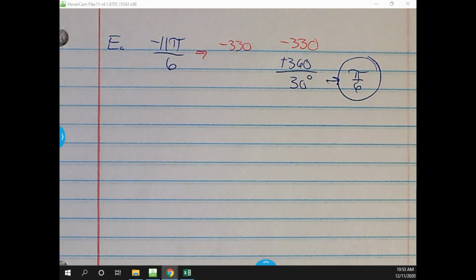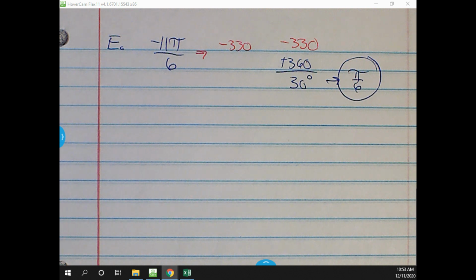Okay, so that's kind of what they're doing as far as getting numbers so that they're between 0 and 360, just as a reference point. That's kind of what we're looking at. Again, if it's a bigger number, you just keep working with the 360 until you get it to be between the numbers that it needs to be.